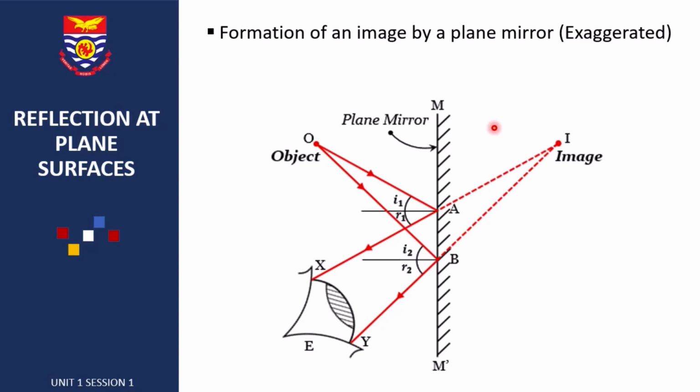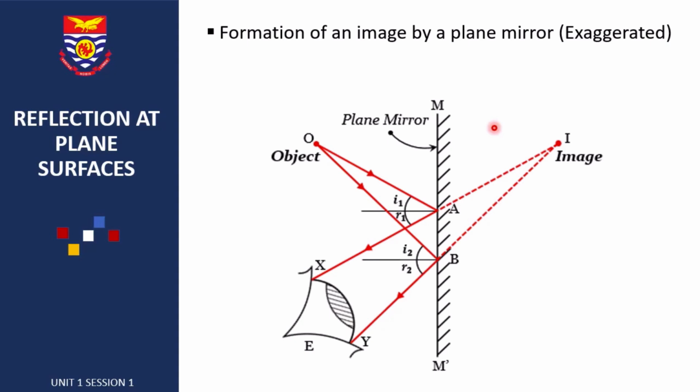That is, the image obtained here is virtual, and I'll explain that in subsequent slides. And the image here is laterally what? Inverted. And when you say lateral inversion, it's when we have our right represent a left and a left represent the right. So in case you're in front of a mirror and you raise your right hand, it's not your right hand that you're seeing. It's going to be laterally inverted. Meaning, when you raise your right hand, in the mirror it's going to appear like the left.